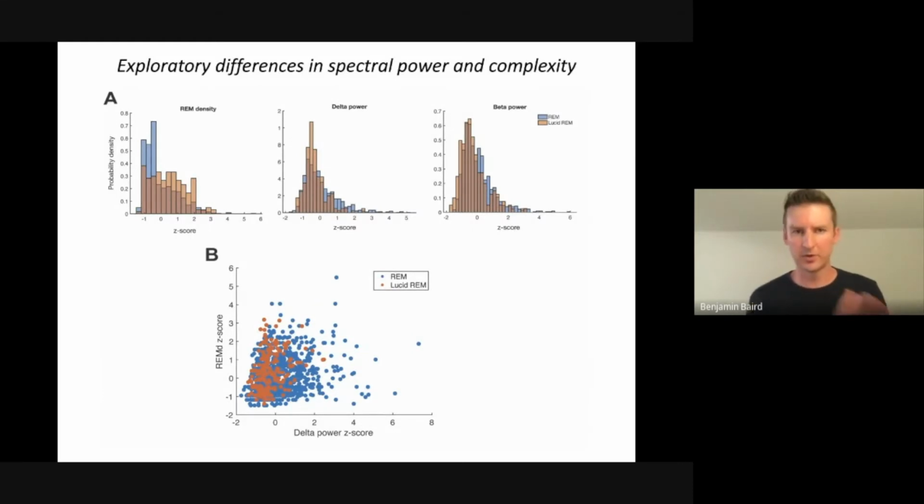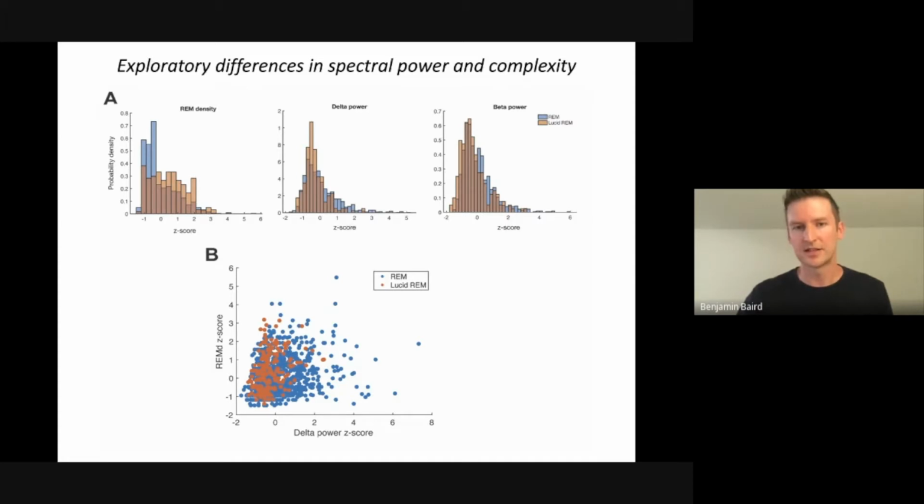So in fact, both ordinary, quote unquote, baseline non-lucid REM sleep and lucid dreaming have these different levels of activation throughout them. If you look over time, even the baseline non-lucid REM sleep segment has these same amounts of density or delta power or beta power occurring, but we don't become lucid. That's important to note in terms of the overall picture of how to interpret these results. There may be an EEG signature of lucidity, but we don't have it yet.